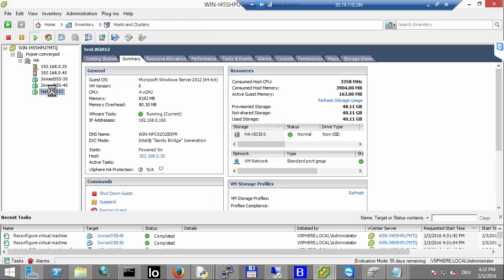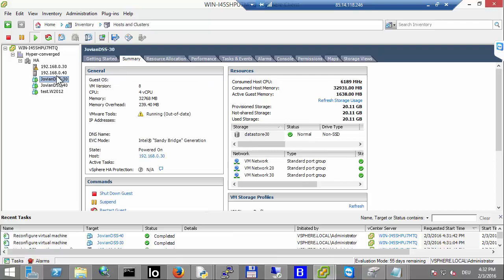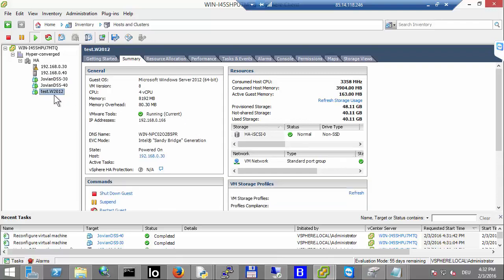Okay, so now our user virtual machine, which is running here. One word about the JovianDSS: at this time I have tools which are out of date. We will update the tools the next day, and the tools will be up to date. So I have a Windows virtual machine here.